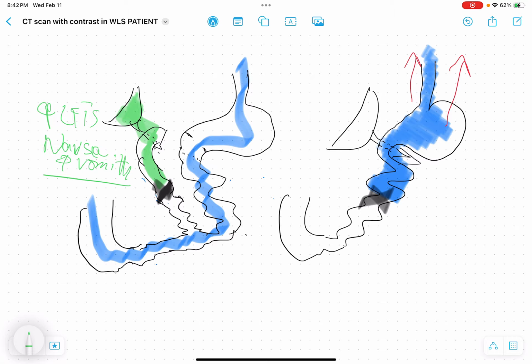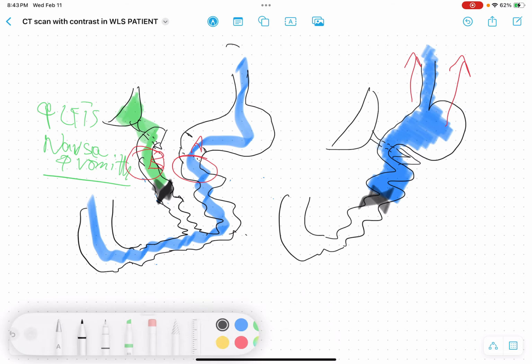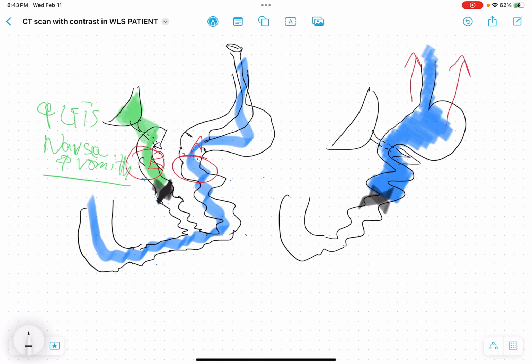If you just get a CT scan with no oral contrast, we will not be able to distinguish between the biliary limb or the alimentary limb. In the CT scan, you will see a loop of dilated bowel, but you can't tell if it's the alimentary limb or the biliopancreatic limb. And the assumption would be, well, why don't we put a nasogastric tube in? Why don't we suction this through the nose and hope that it gets better?